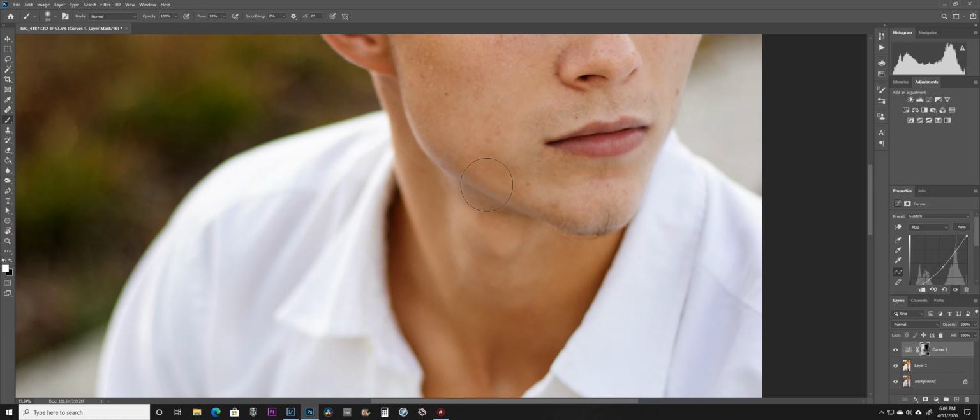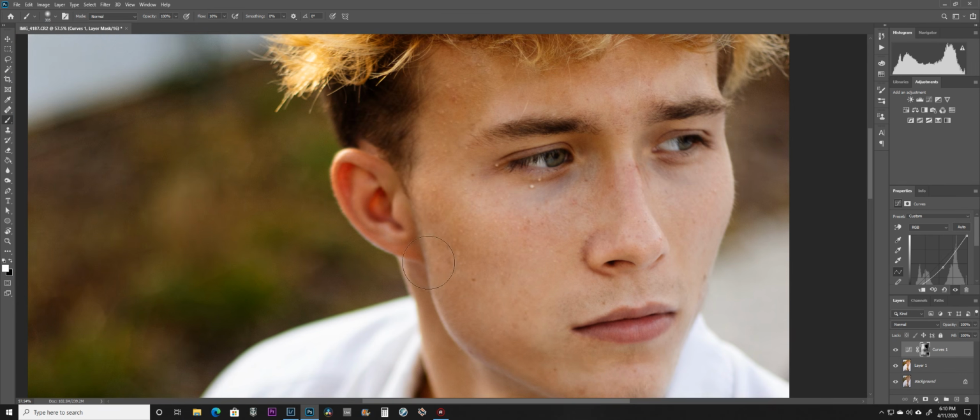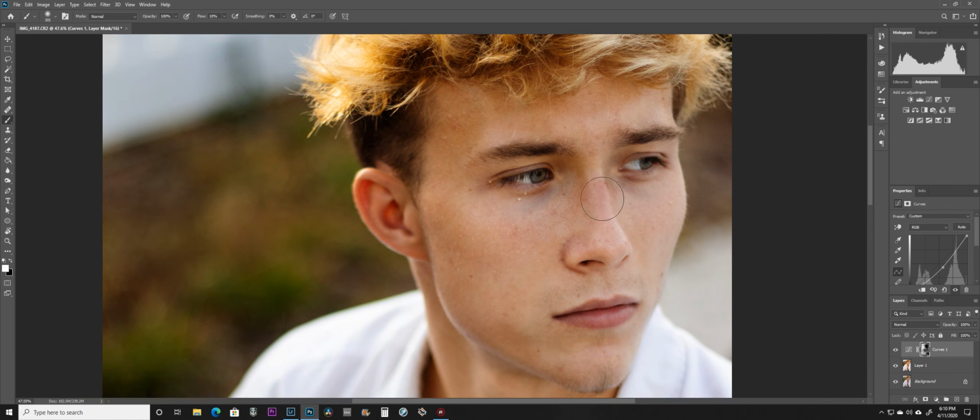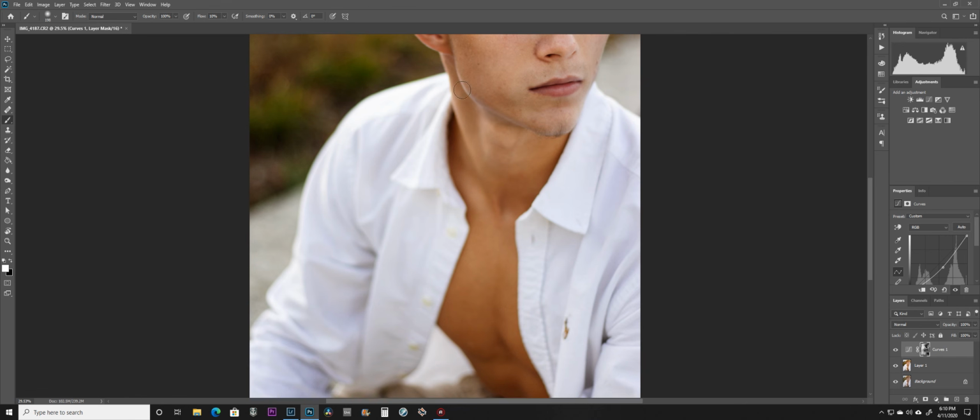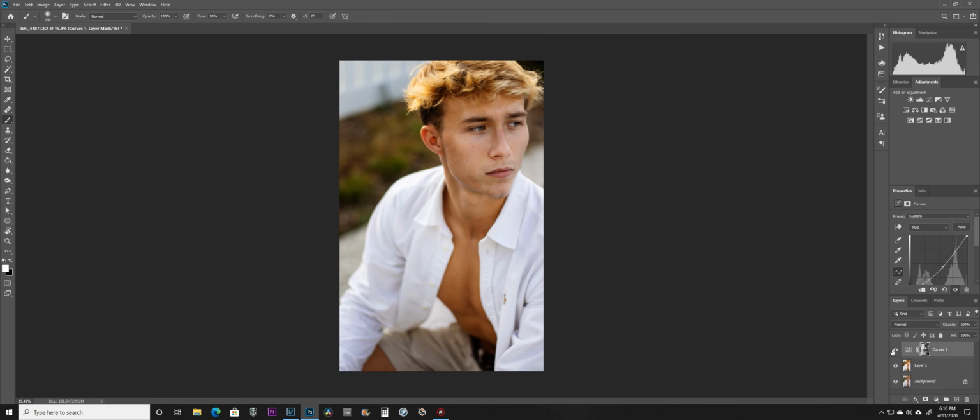I'm going to define some facial structure, maybe here, some eyebrow, just to give it some more drama. So it looks good on and off. You see how much more it pops now? And I think that's pretty good.